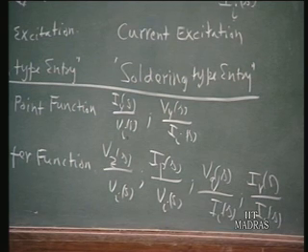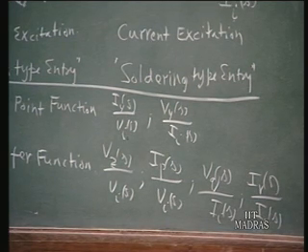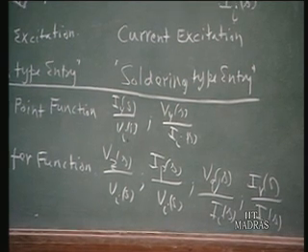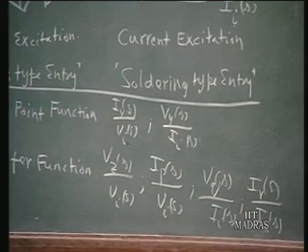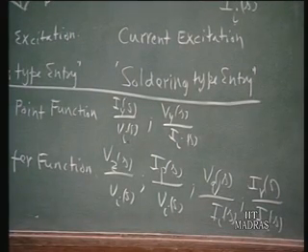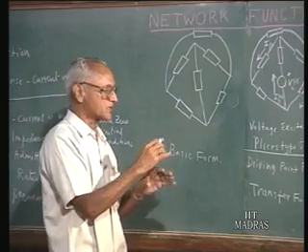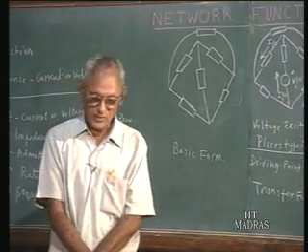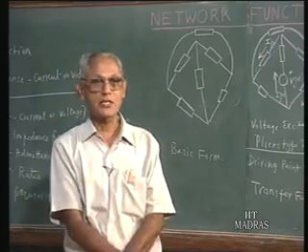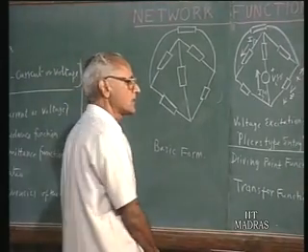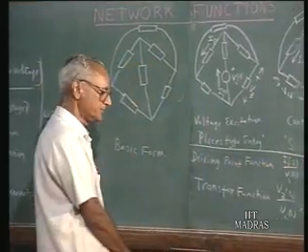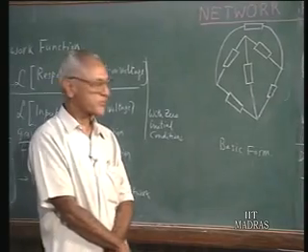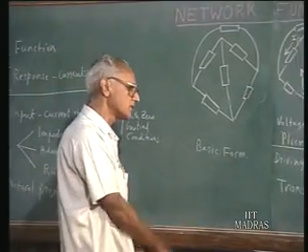So in general we have different types of network functions. Some are driving point functions, some are transfer functions. For driving point functions, both the response and excitation are associated with the same terminal pair, and therefore, since one has to be the current and the other the voltage, driving point functions are either impedance functions or admittance functions. On the other hand, with transfer functions, you have all possibilities.